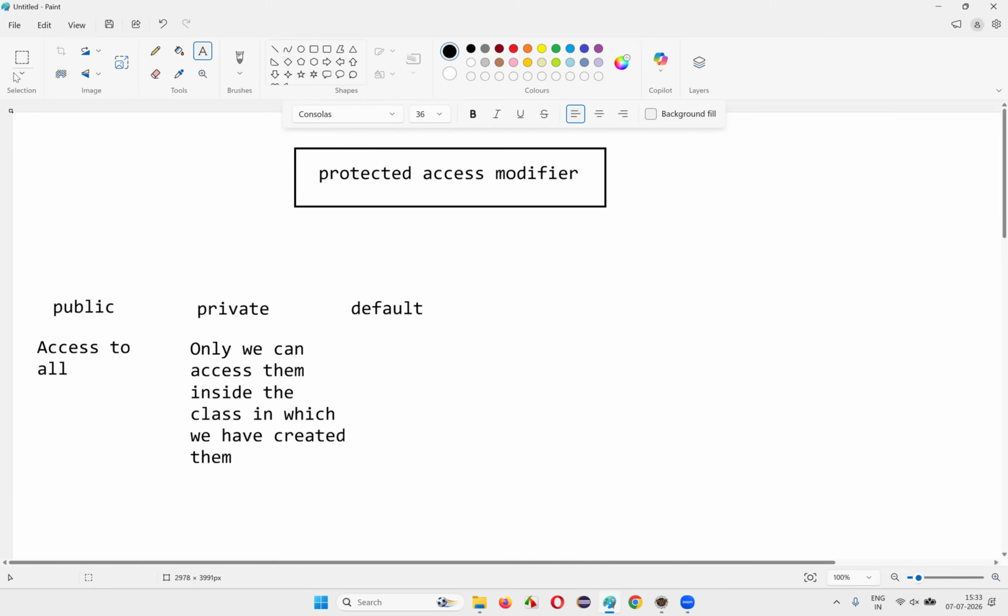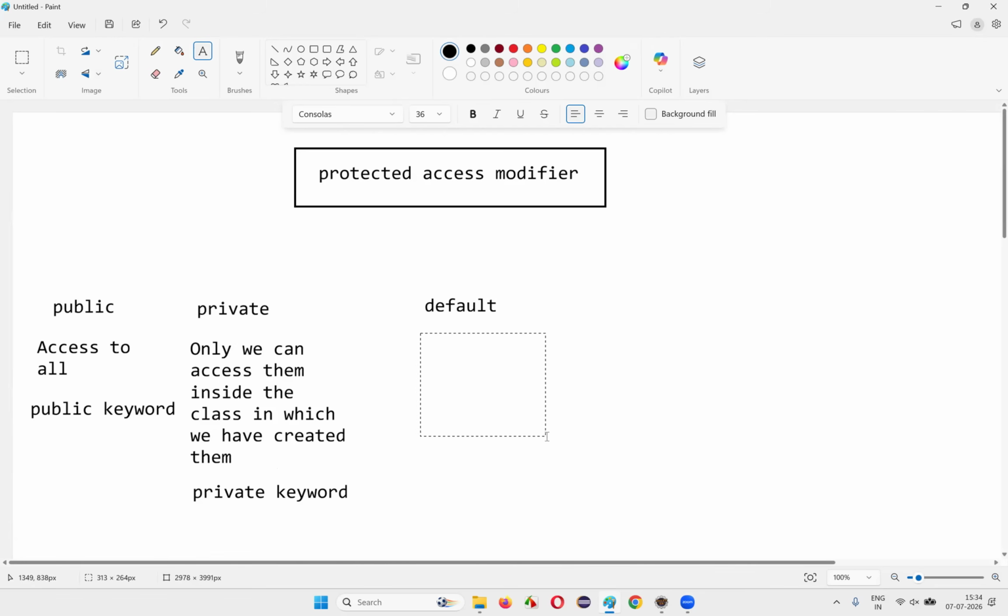Now coming to the third one, the default access modifier. The public access modifier uses a keyword known as the public keyword, and the private access modifier uses the private keyword.